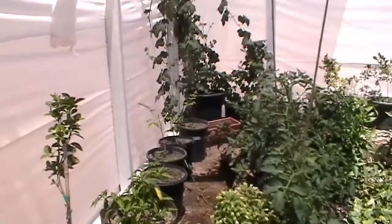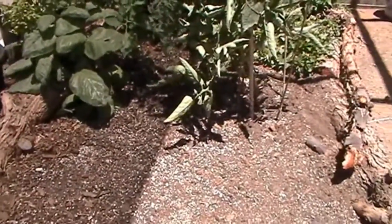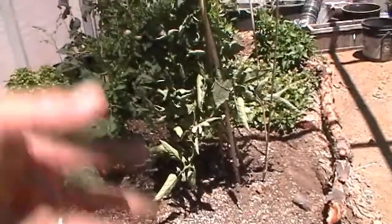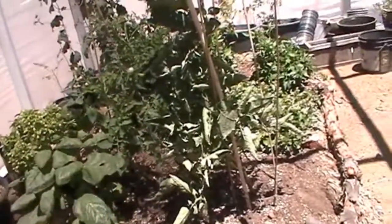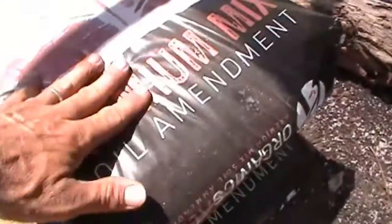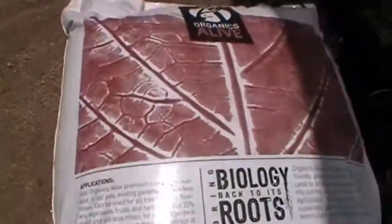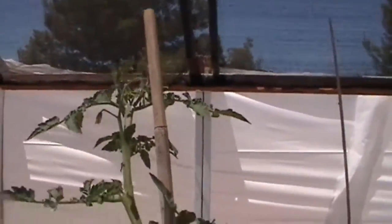I'm probably going to wait until the fall to plant those in. This is another bed where I went ahead and did the trench composting. I took it all out — the plants were small enough to set aside. I dug it out, put the compost in, put some cardboard, then amended the topsoil really well. I did purchase some products — a few bags of Organics Alive. It wasn't cheap but it was worth it because I wanted to get some food production here. This thing just shot up like six feet tall.